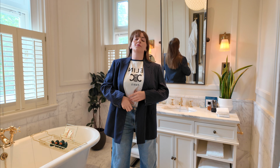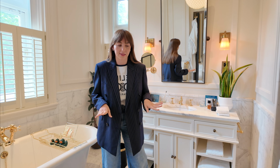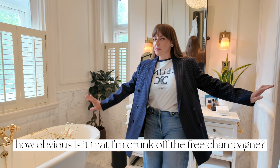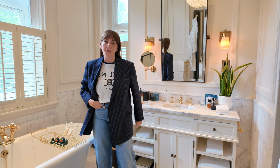Okay, I think this outfit is actually so cute. So I've got the shirt on. I'm just wearing my wide leg jeans and I'm doing the millennial front tuck. Forgive me, I'm old, okay? I think it looks chic and amazing. Gen Z disagrees, but that's fine with me. I've got my pinstripe blazer on and I feel chic, I feel cool. I'm gonna put my watch back on and maybe some jewelry and then I'll have the full look sorted, but I think I look really cool right now. I feel really cool. You guys can let me know if I look a mess.